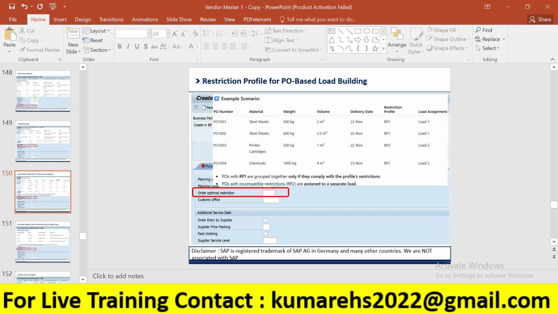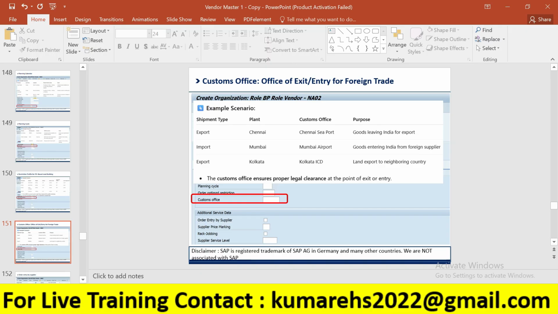So the next field is customs office: Office of Exit and Entry for Foreign Trade. In SAP this is a field used in the SD module, MM module and Logistics Execution module to define the official customs office through which goods enter or leave a country for foreign trade purposes.